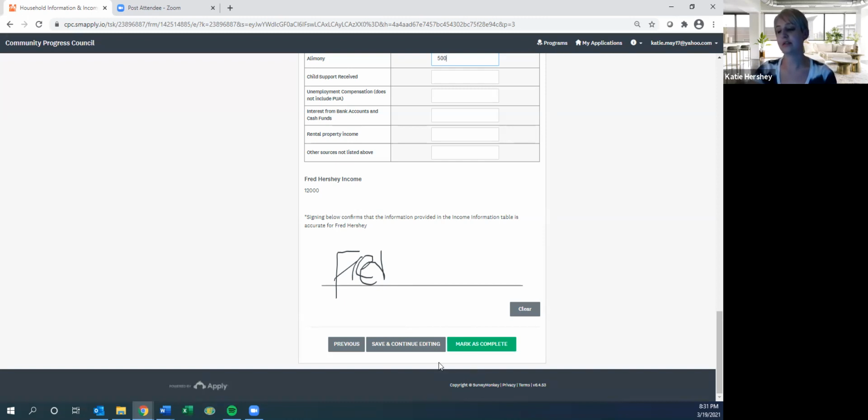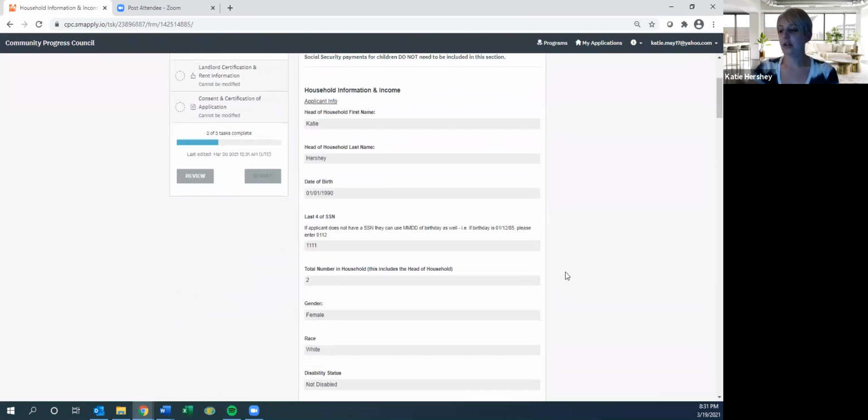And because this is the last thing I need to enter for this section, I can mark as complete. It may take you a little bit longer if you have more household members over the age of 18 when you're going through the income. But because this is the last page, I don't have a next button, so I'll mark as complete.